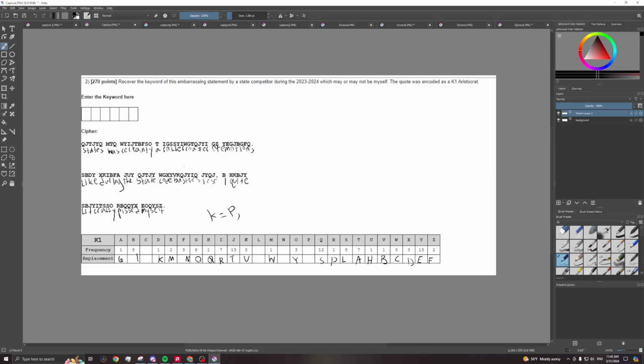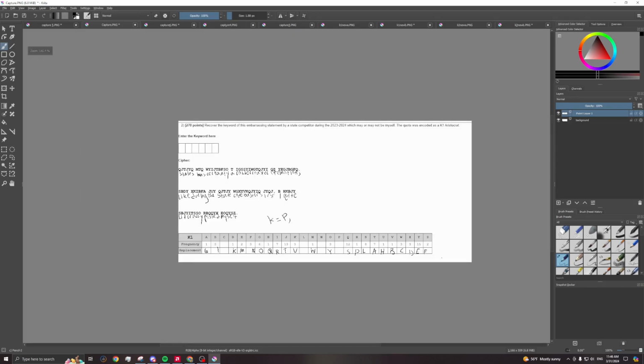This is especially useful for the K3, which I'm not going to talk about in this video. So you can notice here, before I even start with the keyword, you can tell that this is quite a long quote, right? And solving all of this will be quite tedious just to find the keyword. And I'm trying to keep things as bearable as possible, because there's definitely a lot faster ways to find the keyword without solving this whole thing. Even though it's a magnificent quote by itself, right? Sometimes you just have to be more competitive and faster. And as you do more of these practice, you automatically figure out ways to do them faster and better. But as I said previously in the slideshow, I'll make a video about that as well.